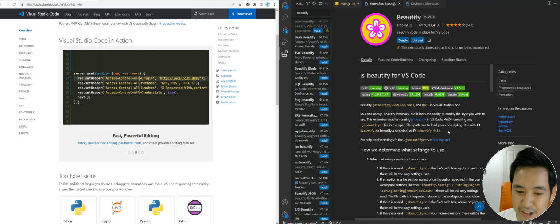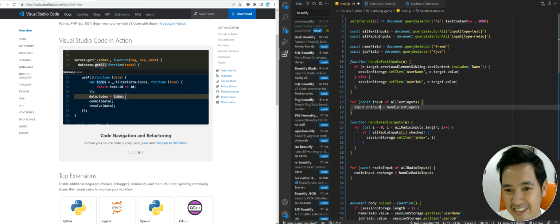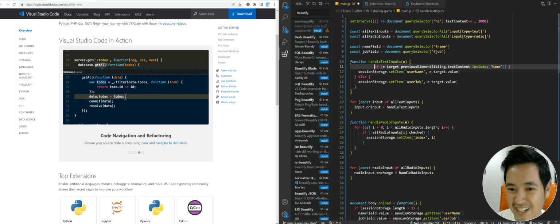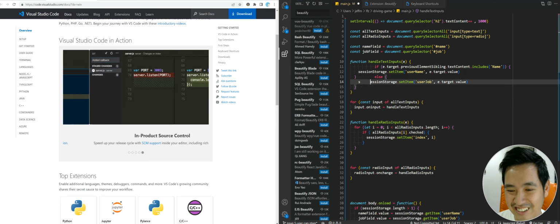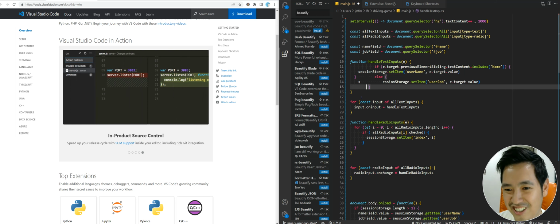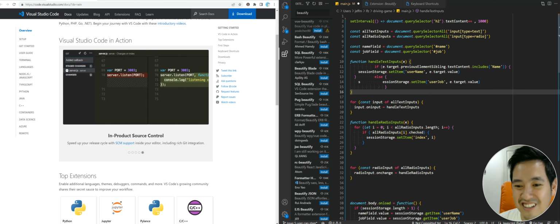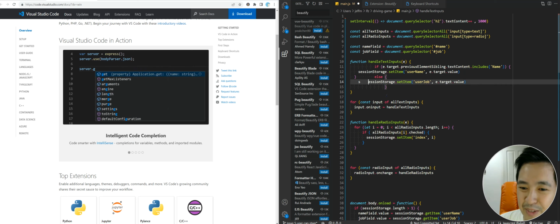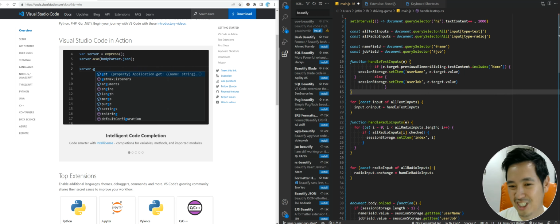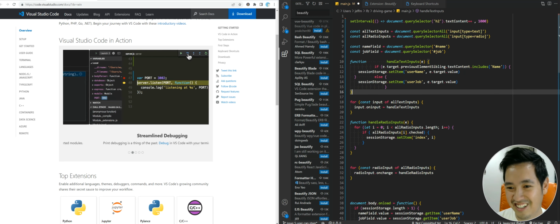So what Beautify does is that, let's say, if your code isn't really neatly organized, right? But it still runs, but it's really hard to read, right? Like this still works. Let me put this S back. Yeah, this works, but it looks ugly, right? Like that.